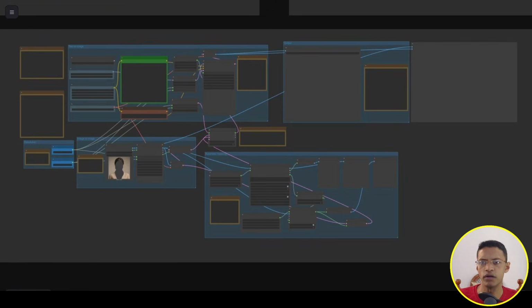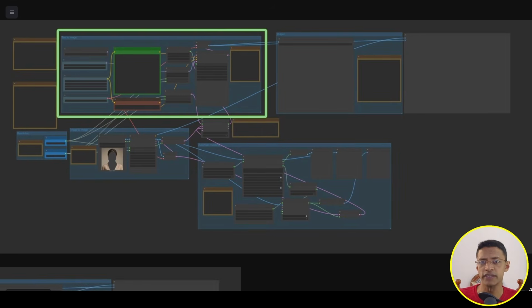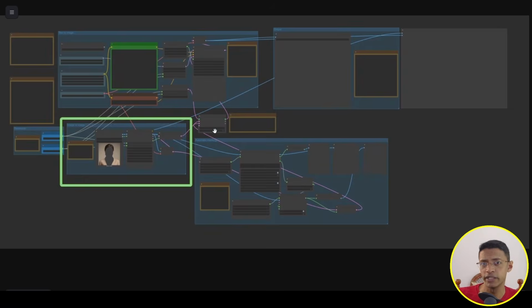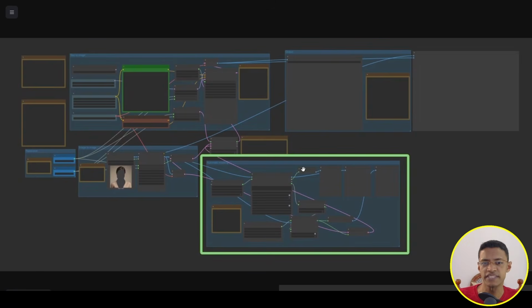All right, so here's the workflow loaded. As you can see, we have distinctive groups for each section. This top section here is going to be for the text to image section. You'll simply need to add your text and you will get an image. Most of you will be interested in the image to image to enhance existing generated characters. You will get two options. The first one is a manual masking. This will allow you to define the areas you want to mask out and regenerate that realistic skin for.